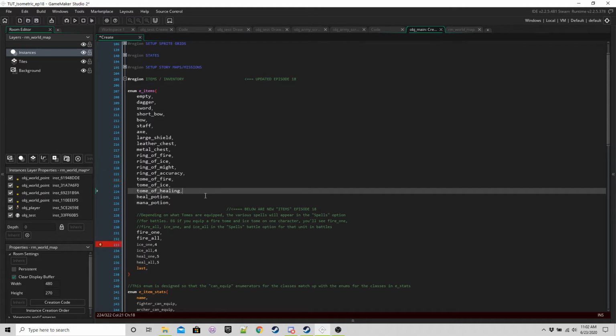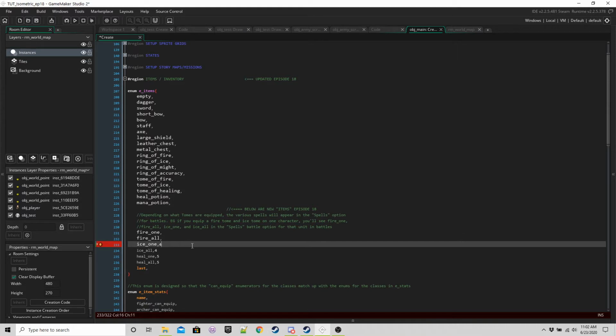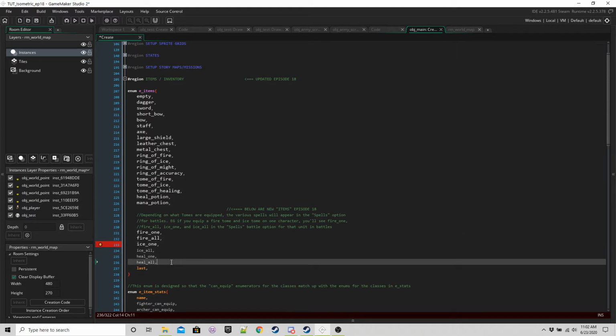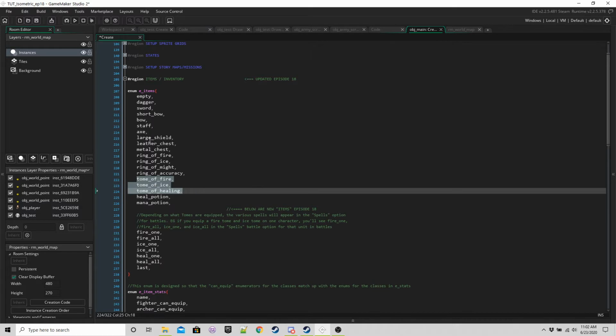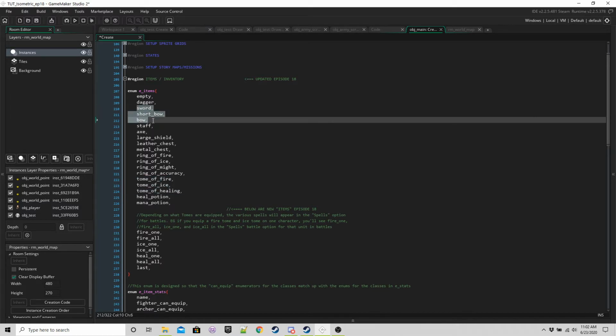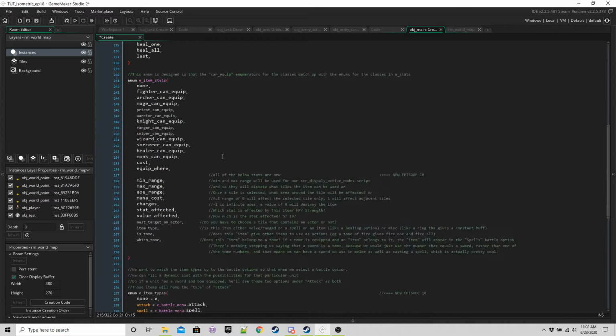I just want to mention as well, this means we can have things like Swords of Fire, weapons that also cast spells as well. So that's pretty cool. You can have tombs that don't appear. You can have tombs that do appear and also give you spells. So there's a lot of things you can play around with there.